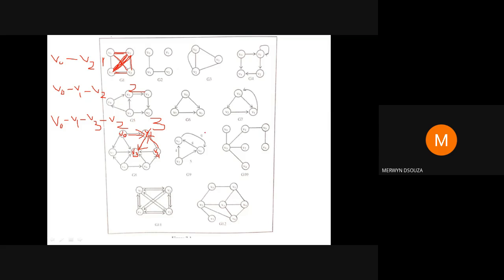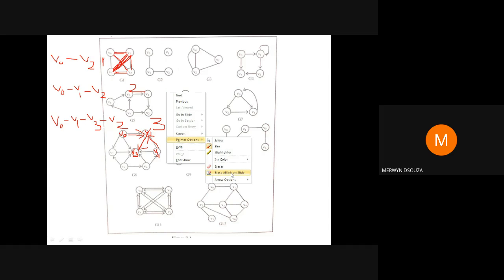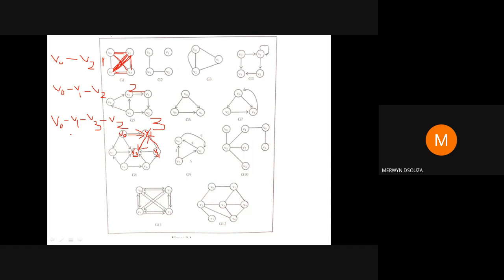There are so many paths like that, and I'm sure you can make out how many there are. I hope you have understood what a path is and what the length of a path is. If the number of vertices in the path is n, then the length of the path is n minus 1. Here the number of vertices in the path is 2, so the length is n minus 1, that is 1. Here there are 3 vertices, the length is 2. Here there are 4 vertices, the length is 3. So from the number of vertices in the path, you get the length of the path.